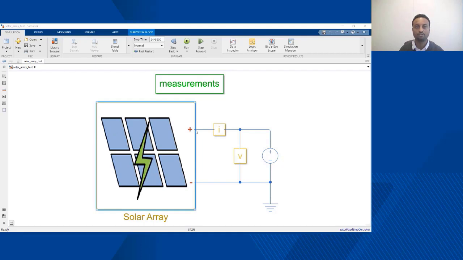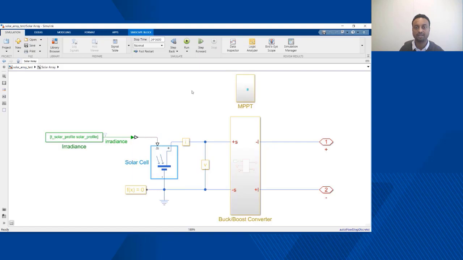Here I have an electrical model of a solar array connected to a load, and I can use this model to run multiple simulations to validate the performance of the solar arrays. If I explore what's under the hood, I can identify three main components. So the solar cell and two additional extending components here.